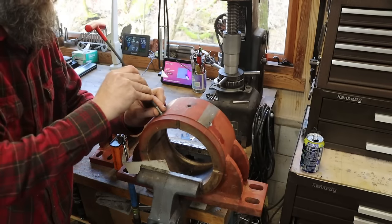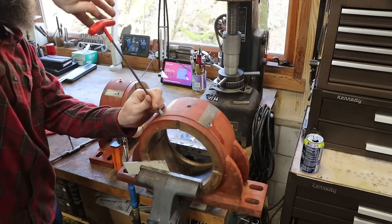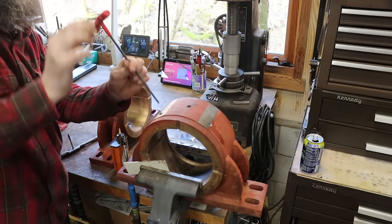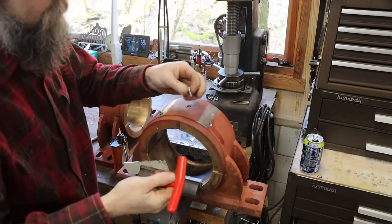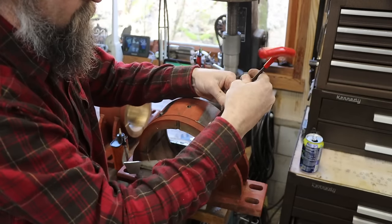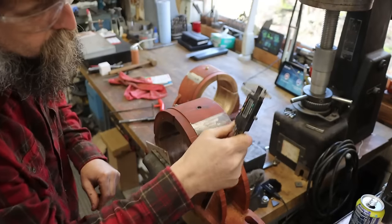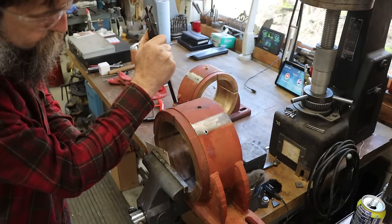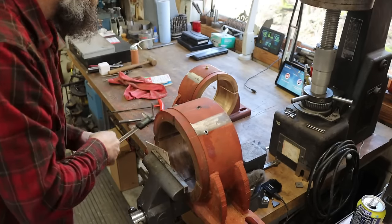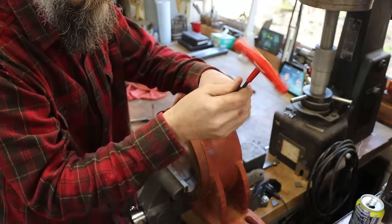So I don't want these set screws to be proud, but I don't have set screws that are of the exact length that I need. So I'm just gonna screw this down there to its tight, measure from the top of it to the surface, and then take these over to the mini lathe and just buzz the ends of them off. So we'll pull off 150 thousandths off both, and that should get us down to the surface.